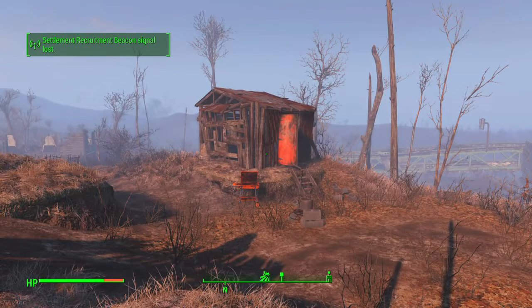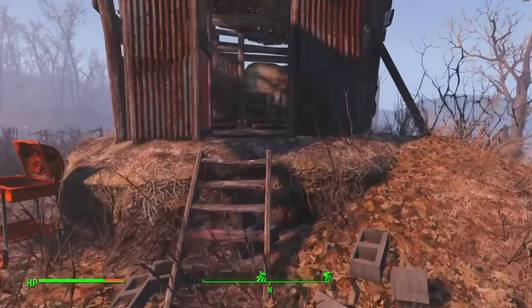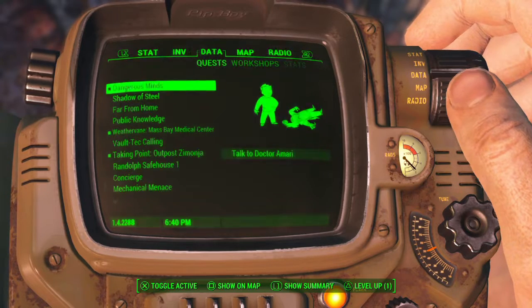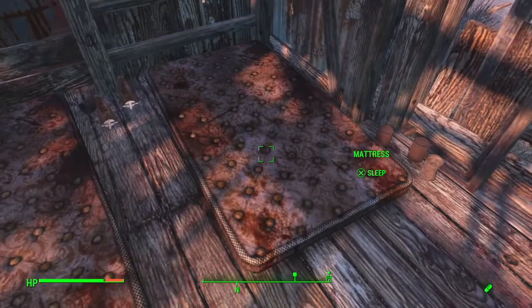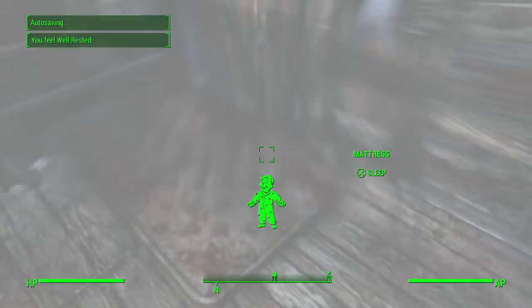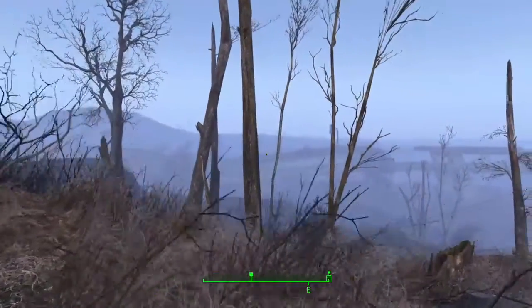Man, I did get a bunch of rads, didn't I? Shit. Can I sleep here? I think I can sleep here. I can. Let me grab some Rad-Away. Take a nap. And we're good. Ooh! That was a big explosion over there. What? That's where we're going to.